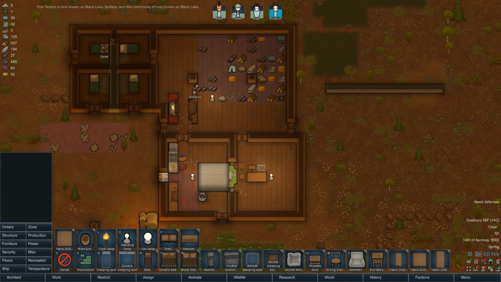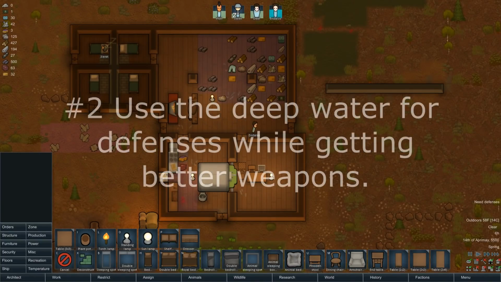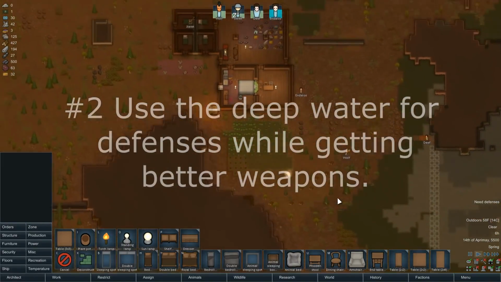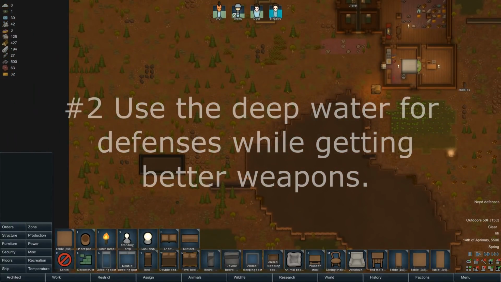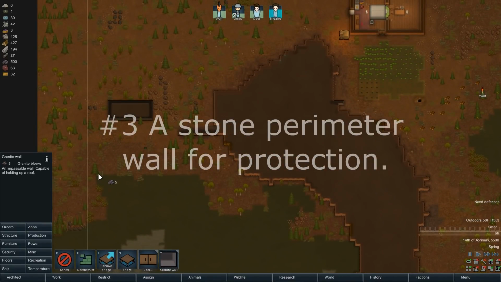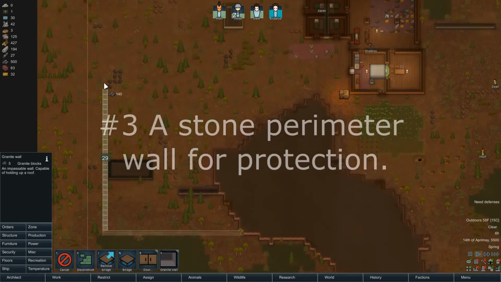And then the number 2 goal would be to use the deep water for defenses. So that's kind of what I already had going on here, so I'll continue on that. And then the third one would be a stone perimeter. So let's go and lay that out so that I abide by the priorities.